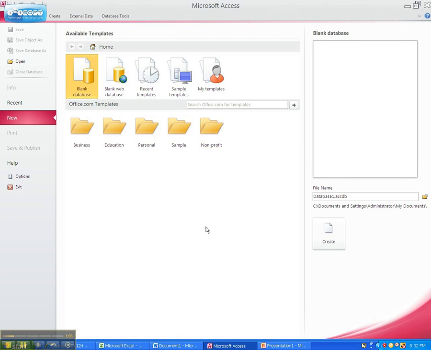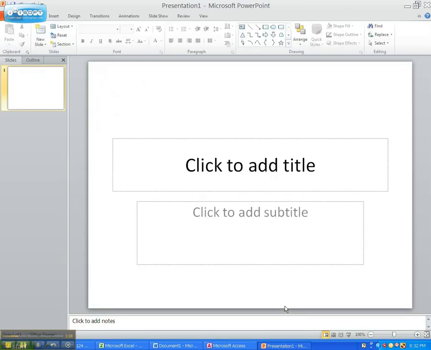Maybe this is something new to most of you. Maybe some of you have seen it. We won't be too deep into database concepts, but we'll touch on some of the surface things, and I don't think it'll challenge too many of you beyond your abilities. And then, of course, the last one is Microsoft PowerPoint, which is your presentation program, which I'm sure a lot of you are familiar with. So those are the four programs.